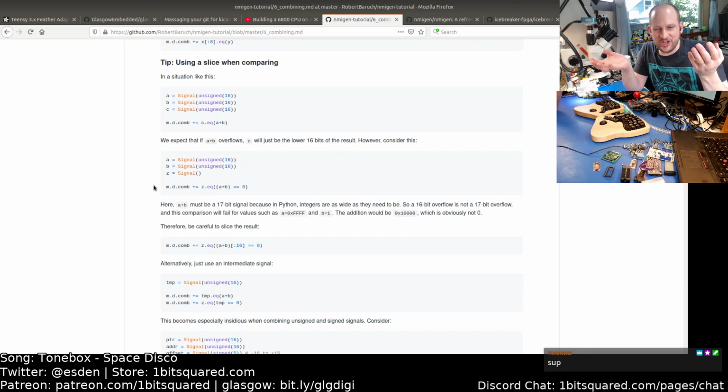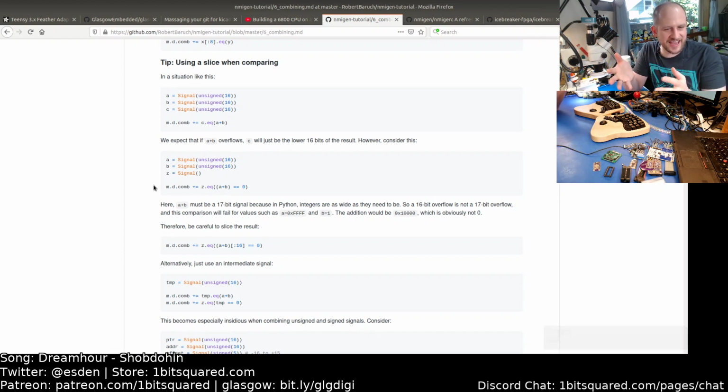I don't know where the bigger problem is. You can assign a too big value to a smaller value and not get an error, even though I think Yosys does say if it is trimming values. So it's really difficult to say. Should it happen before compile, like at synthesis time, or after synthesis time? Should it be a warning? Should it be an error? Where do you put it on the scale of severity of the issue? This is probably a discussion to be had to decide which approach to take.